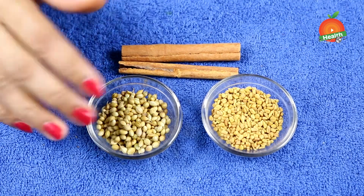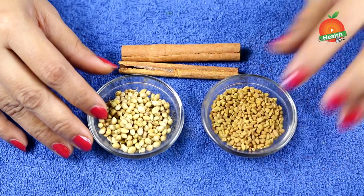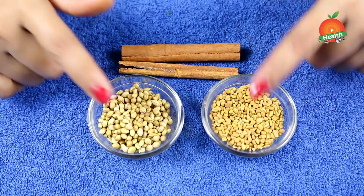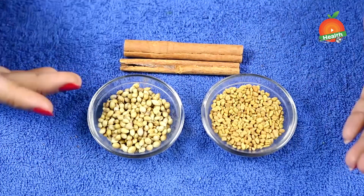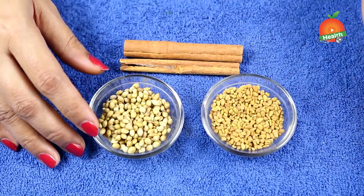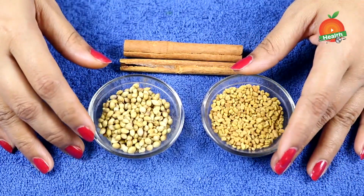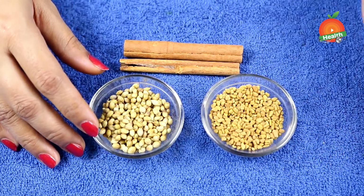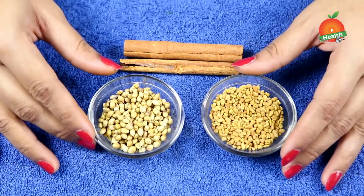So these three ingredients are very much useful in controlling the sugar levels and controlling your diabetic conditions, and also reduce your weight and give your body a good immunity and good digestion rate. So take these three ingredients in equal quantity, say about 100 grams of each ingredient. If you want to make a good quantity and store it, you can take like 500 grams or 300 grams like that, but all the ingredients should be in equal quantity.